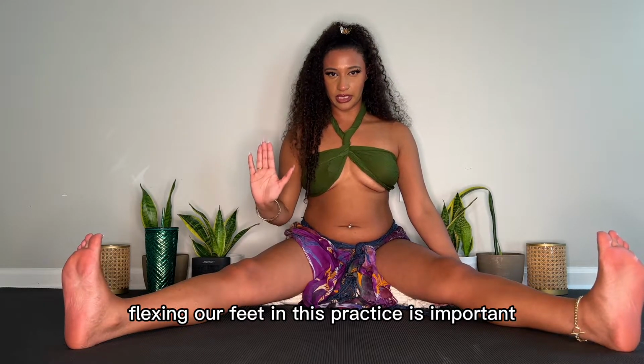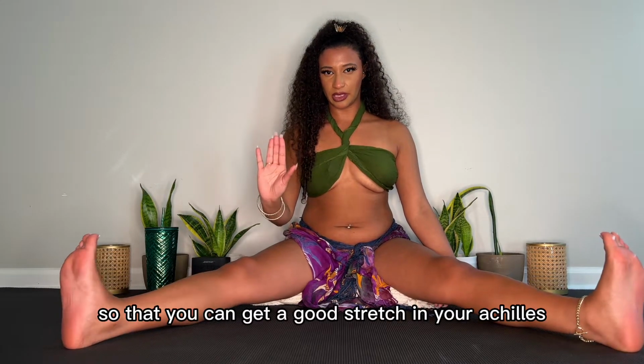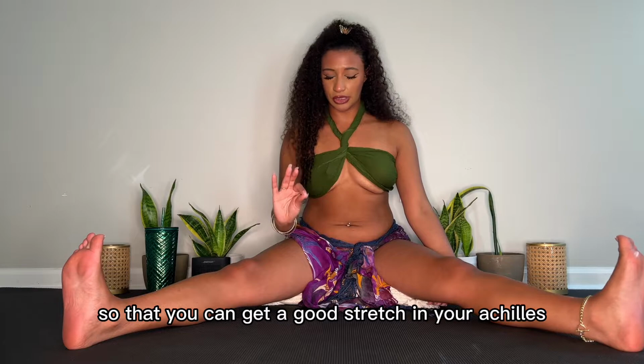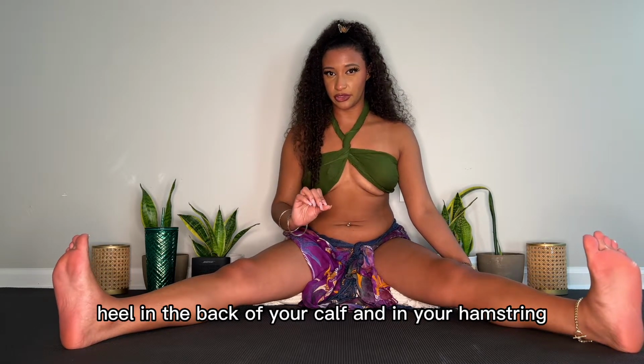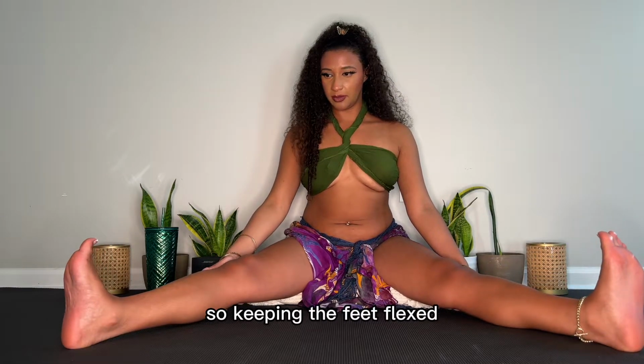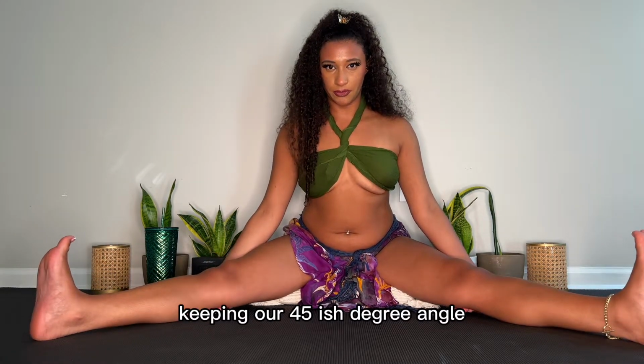Flexing our feet in this practice is important. Keep the feet flexed so that you can get a good stretch in your Achilles heel, in the back of your calf, and in your hamstring. So keeping the feet flexed, keeping our 45-ish degree angle.